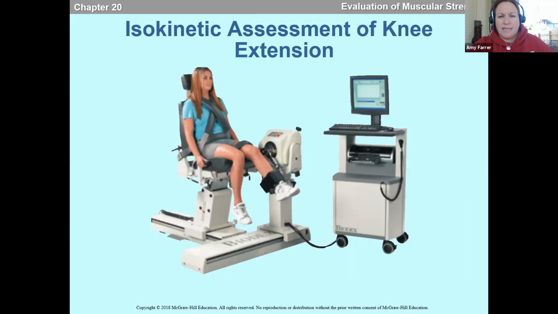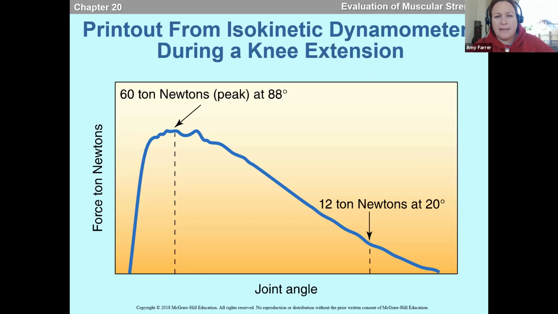Here's this isokinetic assessment of knee extension again, looking at controlling the speed and how much you can work against it. The nice thing about assessing these is the computer itself. Patients and athletes can see their force over a line of what they want their force to be, which really gives them a good idea. Depending on the joint angle, anywhere from 20 degrees, just about straight, to basically sitting in a chair, you can look at what force is developed there. And there are lots of ideals and normatives for age.